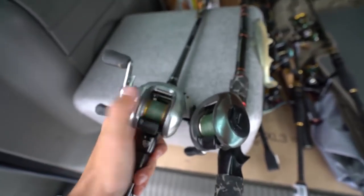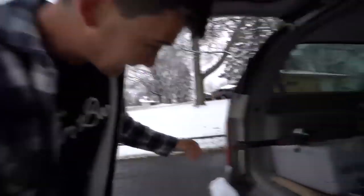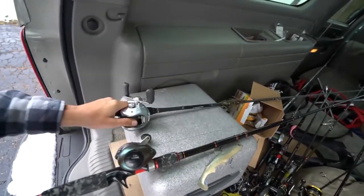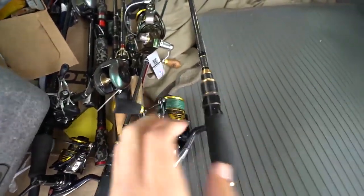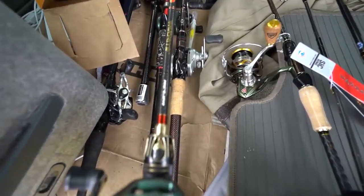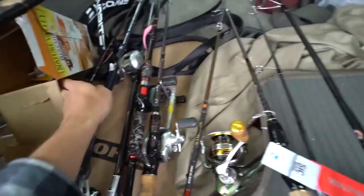The big announcement: I am finally working with Favorite Rods. I've been friends with the Googans for a while and have been exposed to these rods for a long time. I'm in a very comfortable place knowing they're an excellent product. Most of the rods I have right now are bigger Phantoms and a couple Summits — absolutely beyond incredible rods. The lightest rod ever made basically; I used them on my Texas trip. I've also got some spinning rods, Jack Hammers, and Favorite was kind enough to give me some Favorite reels to go along with the rods since I don't have many spinning setups.